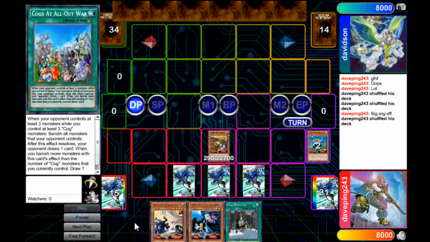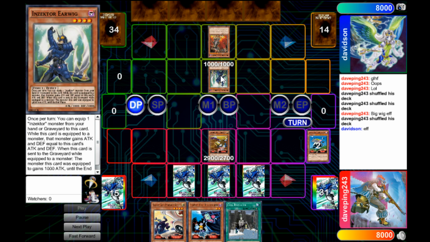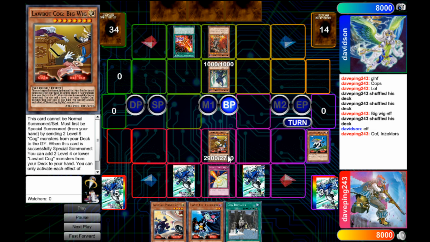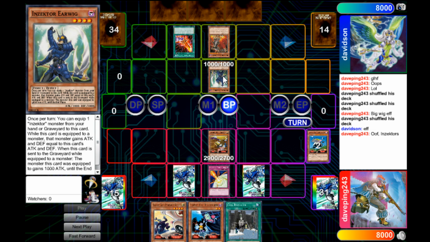I could have normal summoned the Bloodsucker, but I didn't know what this guy was playing at the time. This guy's using Insectors. I'm guessing he had some sort of custom Insector cards. Didn't get to see them. He tries to attack my Bigwig, and I hit him with the Storming Mirror Force. Rest in Pepperonis, the Earwig.